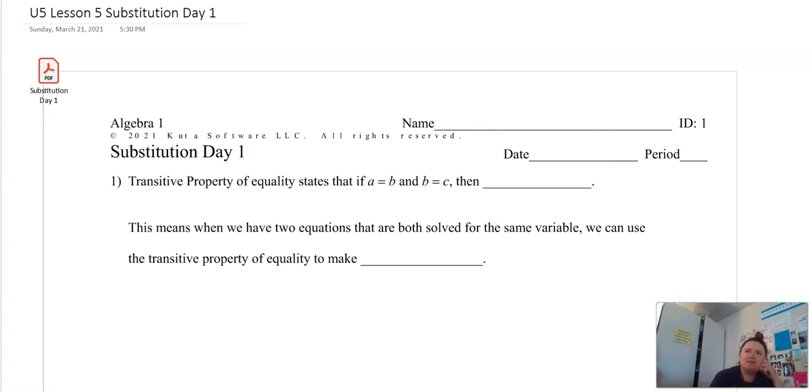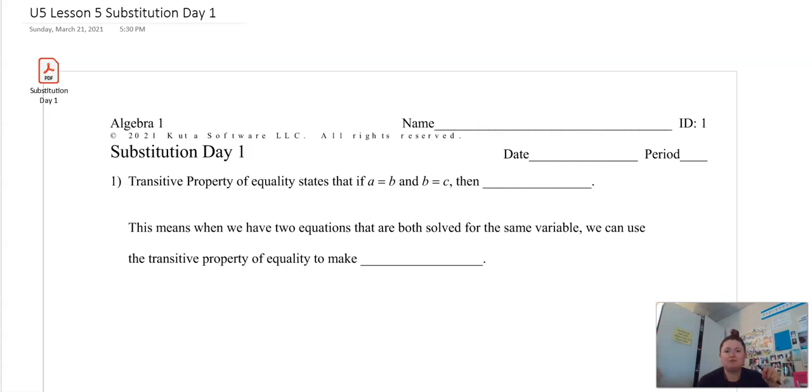So, systems of equations, we've been solving them with graphing and guess and check. And here's the deal. That doesn't always work. I mean, graphs are kind of limited in what they can do, and also we can't always make a graph. It's not always convenient. So we're going to learn how to solve systems of equations algebraically, and there's two ways to do that. One is substitution and the other is elimination. We're going to start with substitution, and then we'll go into elimination.